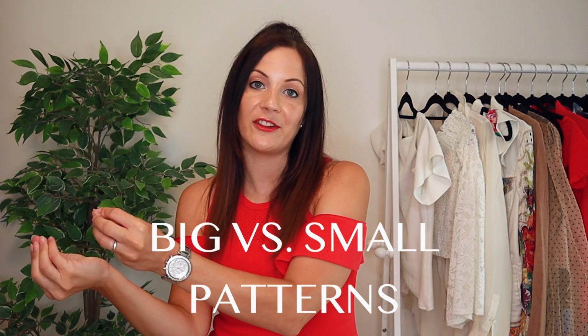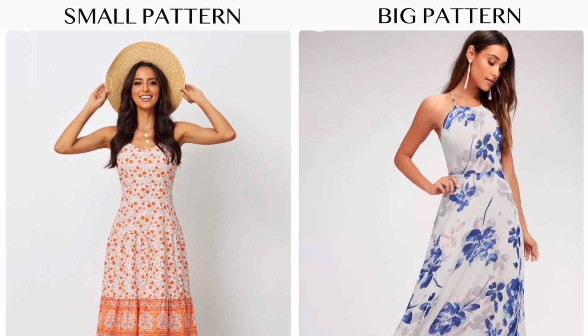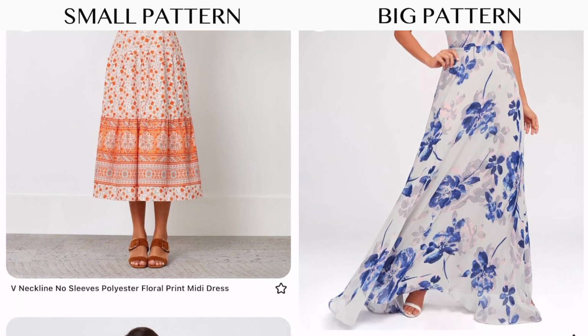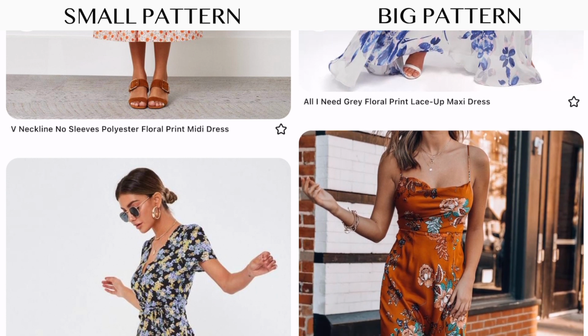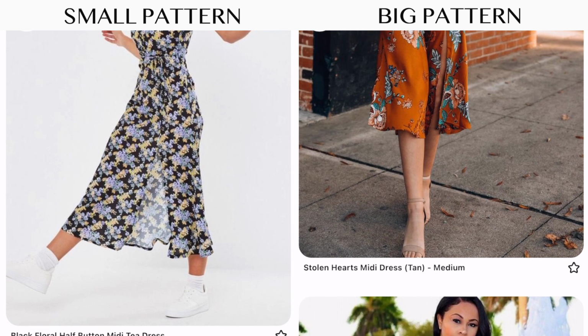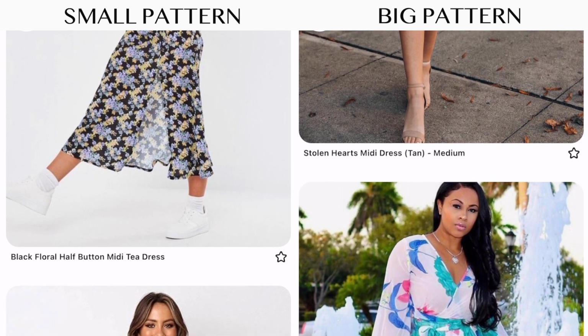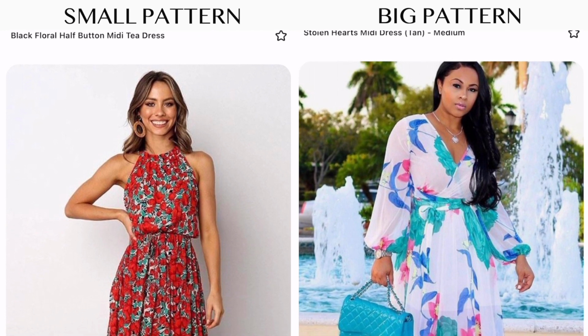Now, the fourth thing, it's pretty cool when it comes to patterns, and we're gonna talk about big patterns versus small patterns, because they can really change how you appear. If you have a dress with really tiny polka dots, then it can appear that everything is a bit wider because the eye says, oh my god, there is so much going on here, there is so much space, so much canvas to put all of these dots on here. But you can also go the other way. If you have bigger dots, bigger patterns, then visually it can feel a little bit more slimming or maybe not as widening.